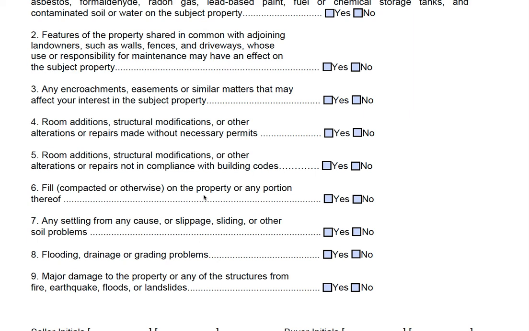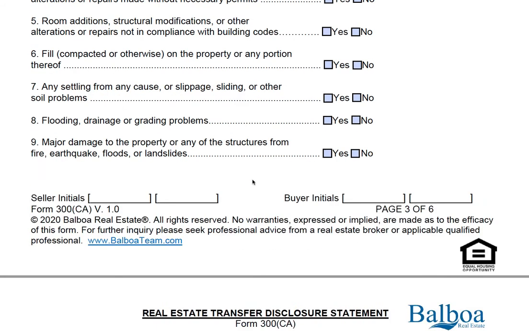Now, sometimes sellers get frustrated and think, well, it could have happened and I don't know. I don't want to say it never happened. It's not whether or not it happened. It's whether or not the seller knows of it happening. The seller is the one that's disclosing. They're disclosing their knowledge. They can't give an absolute statement about the condition of their home. It's difficult, especially on second homes and rental properties or properties that have been unoccupied for a long time. The condition's unknown. So the seller just needs to put what they do know to the best of their knowledge.